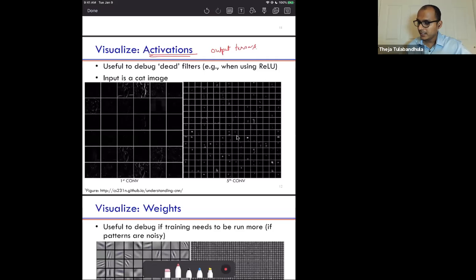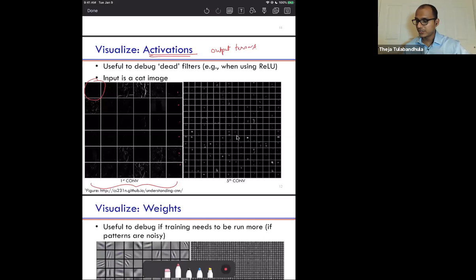So for example, in this case, one square here is the output for each one filter. Remember, one filter produces one slice or matrix. In this case, there are many filters, 36 filters here. You can just plot these 36 filters using imshow and get a sense of, for a given input image, let's say a specific test image or some reference image that you have, which of the neurons, which of the filters are producing something.